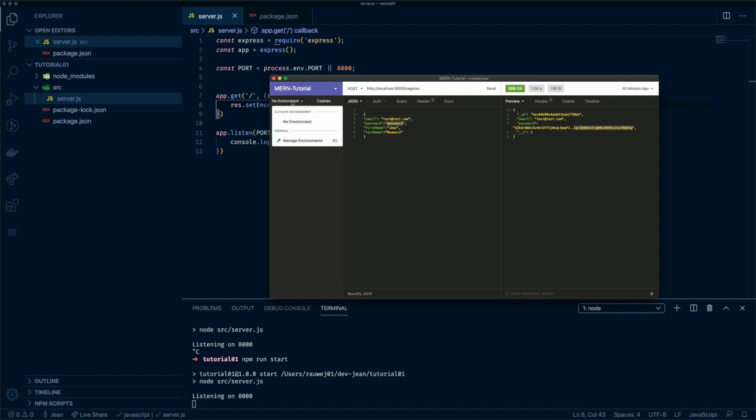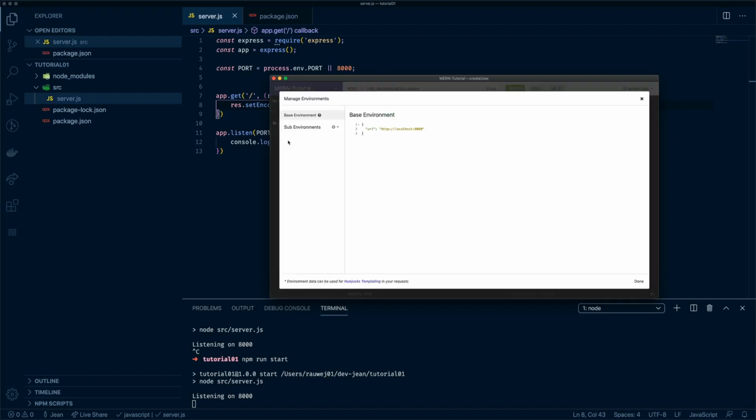If you go to environments here, this is quite nice. You can go to manage environment. Then I'm going to say that the URL is basically localhost 8000, and I will show you why. This is a variable that we're setting up inside the base environment. After you write this, make sure that you write it like a JSON, right? JSON needs to have both things under quotation marks, right? Let me delete that, just to show you what I mean.